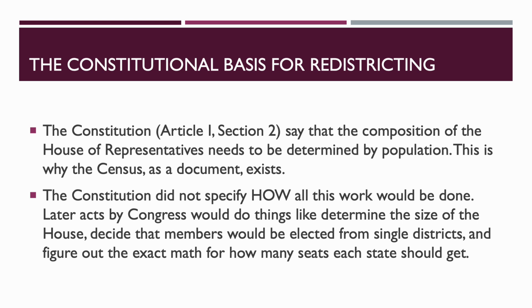Our Congress works that every district holds 1 member, and each state gets a certain number of districts, thus getting a certain number of representatives. Another thing that later legislation did was figure out exactly what the math would be, what the formula would be for who gets however many seats. So these are all things handled at the level of legislation, not at the level of the Constitution.